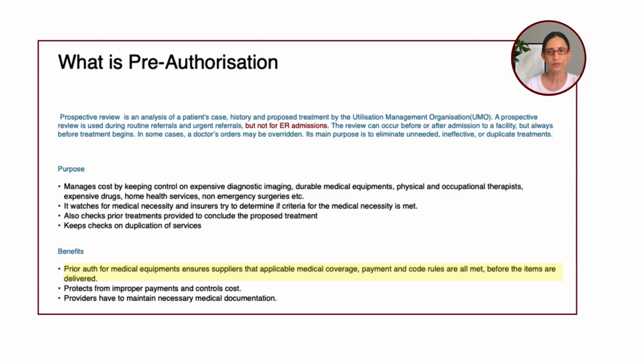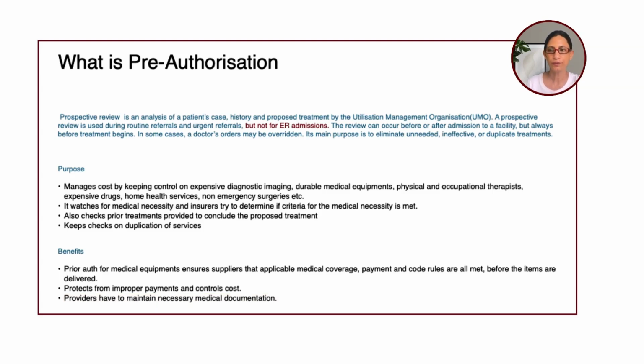Then the benefits of prior authorization are that prior auth of medical equipment ensures that the supplier's payments will be made 100%, because the supplier knows that the prior authorization is achieved already for the equipment that the supplier is providing. It also protects from improper payments. And one more major advantage is that the providers have to maintain medical documentation of patients, because that can be required anytime for the purpose of prior authorization.